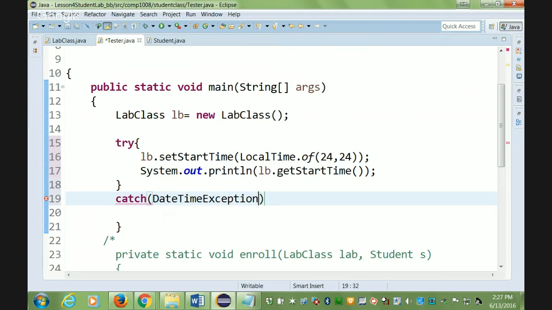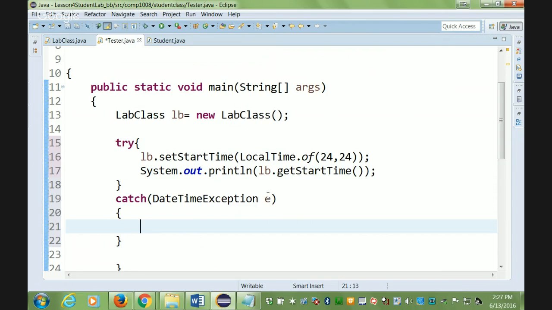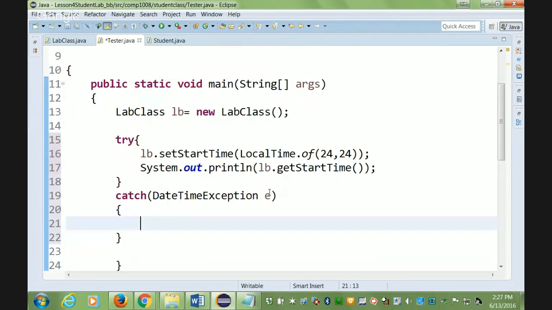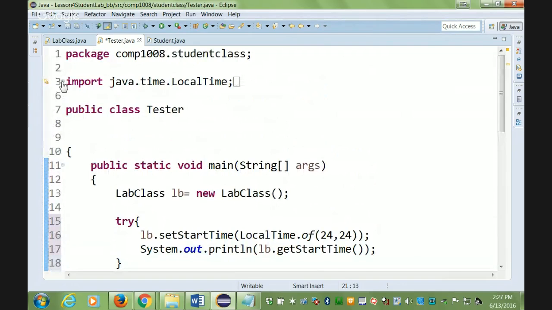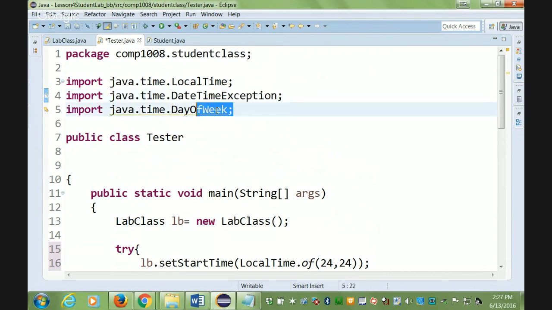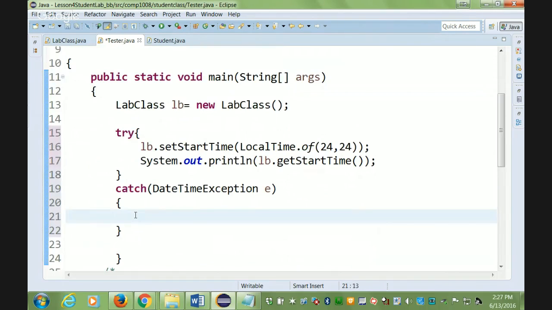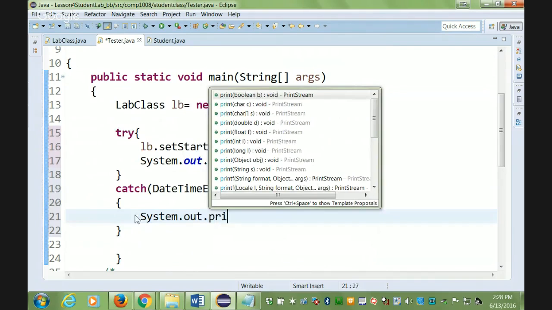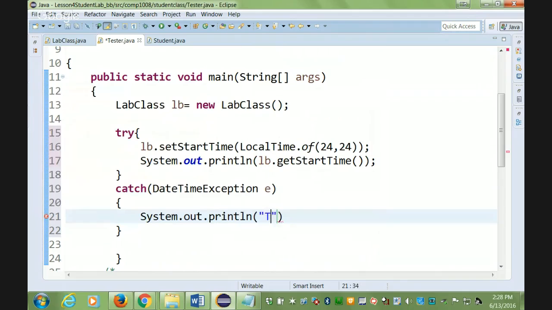I mean, you could simply write Exception, it doesn't matter. I'm calling it e. Did it import the class? Yes. Okay, LocalTime. Okay, it imported the class for me. It's here, it is DateTimeException. Okay, the day of the week, because I was using it before, you can remove it now. I thought I would stick to one new class at a time. Okay, so what do you want to do? Now, instead of those untidy messages that you saw, this is exception handling.